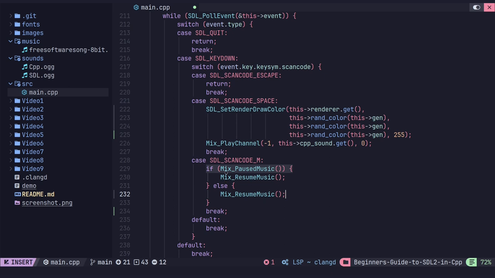And you could break this out into its own function, but again, this is just a simple demo, so it's okay. It's not getting bigger than this program. This is already the end of it. Okay, so I do need to listen to it a little bit, so you're going to hear a little bit before it gets paused, and then unpause it. And I'll pause it and unpause it a couple times so you can hear that it resumes. It doesn't restart the music, it resumes where it left off.